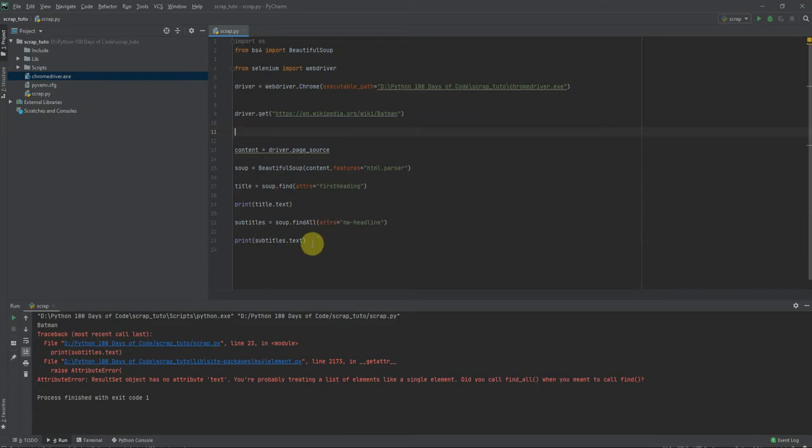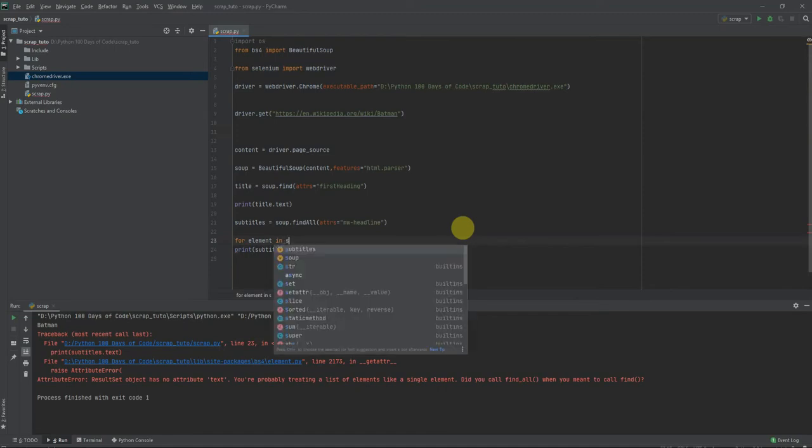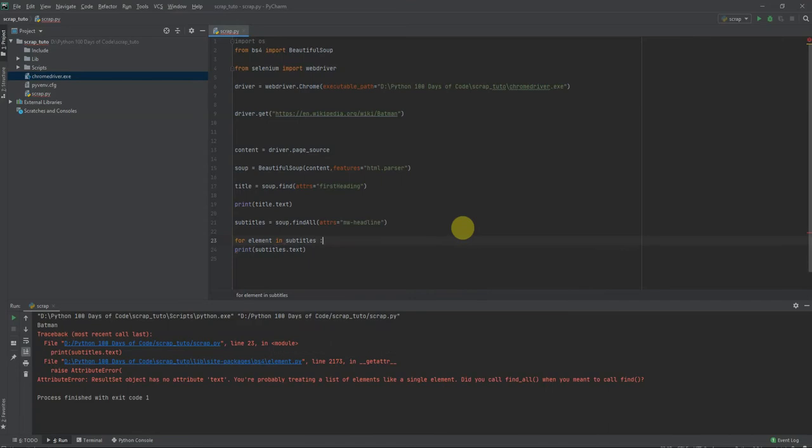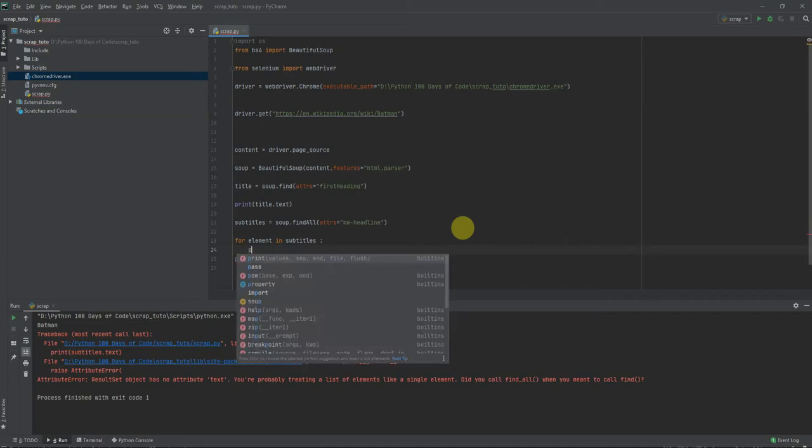So what we will do is, we will say for element. So we need some knowledge of Python to get started. What this code does is it iterates through subtitles and gets each list item, and we can say for element in subtitles print element dot text.